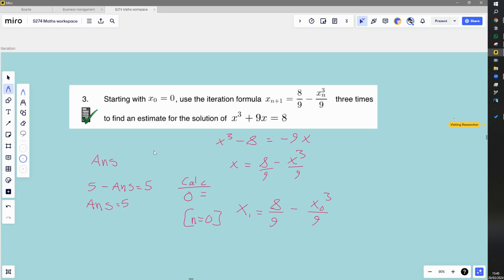We start off here, and when I use my calculator to do this, I write the fraction of 8 over 9. I haven't pressed equals yet, and so my calculator's memory still has 0 as the answer key. Instead of writing x, I write answer. So basically on my calculator right now, it looks like this. I'll finish writing what it's going to look like. Answer cubed over 9. And it's very important that we make sure that we've done it exactly right, because if we make a mistake and press equals, we've now corrupted that memory for the answer and we'll need to start again.